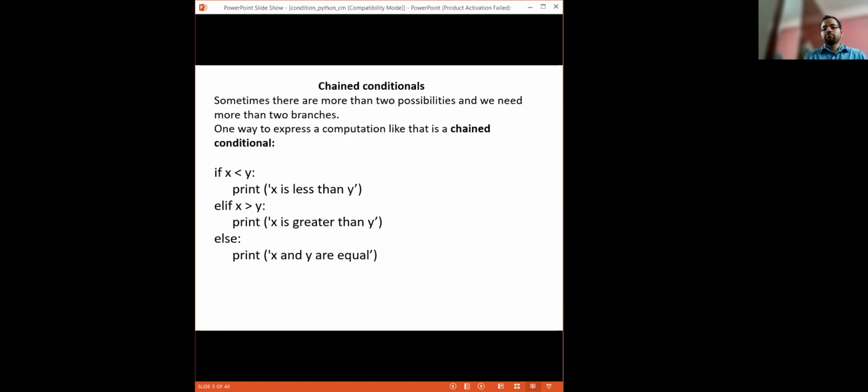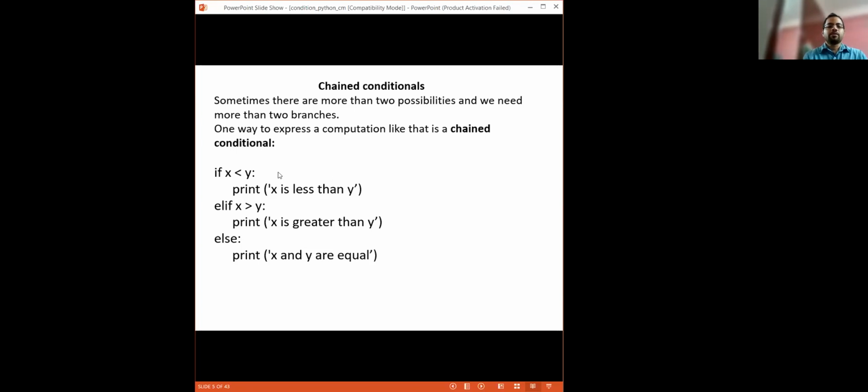Now this is logical. You can try that at home: first compare whether x and y are equal, then check whether x is less than y, and else you print x is greater than y. That is your homework. This kind of conditional statements must be followed in an order. You cannot change it randomly, and in that case you will get the result, but that result will be erroneous.